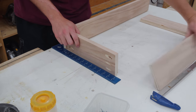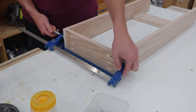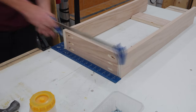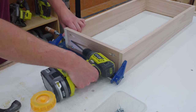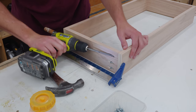I begin assembly of the shallow drawers, of which there are 7. I lay my roofing square on the table to help align my front and side pieces before clamping and driving in 3 pocket screws in each side. The use of a clamp when using pocket screws is not an option. If you don't clamp your work, the screws will move your piece and the alignment will be off. I flip it around and the back is attached in the same way.